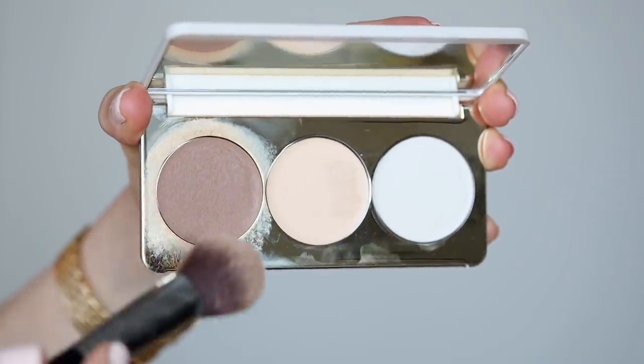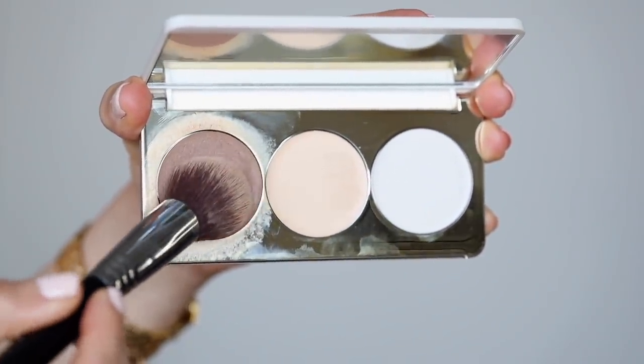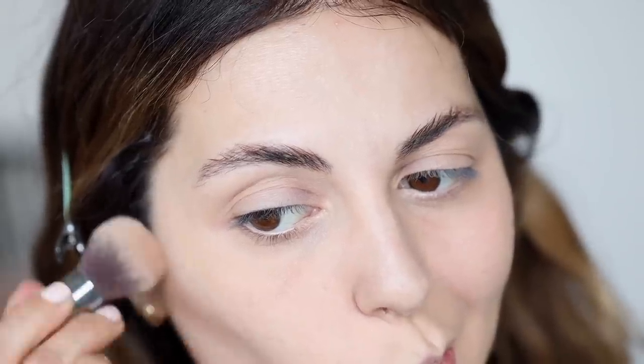Now I'm going to move on to contouring using this vanity makeup compact, which comes with three shades. I'm going to start with sculpt and apply it on the hollows of my cheeks, then blend it really well. We finally got all my lenses from work — made a little trip the other day and got some things I needed to work from home. I finally got the lens where I can get you guys up close and personal. I think we'll need to make one more trip to bring my big monitor and different mics.